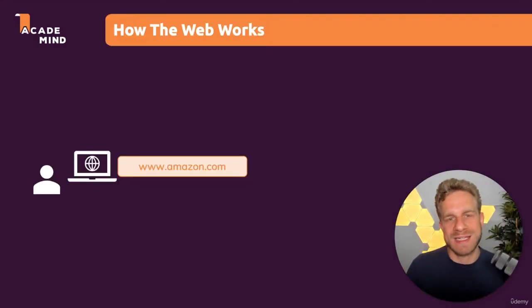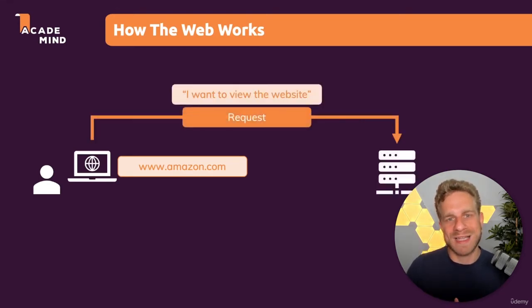You enter an address like this, and then what happens next is that your browser sends a so-called request to some remote computer out there in the internet, out there in the world. A computer operated by the company that owns the website which you're trying to visit. So in this case, some computer operated by Amazon. Your browser sends a request to it. And this process is standardized because in web development, many things are standardized to ensure that the different parties that are involved, like the browser and this remote computer, do speak the same kind of language.